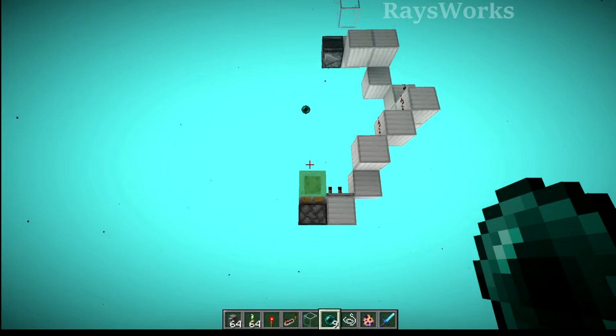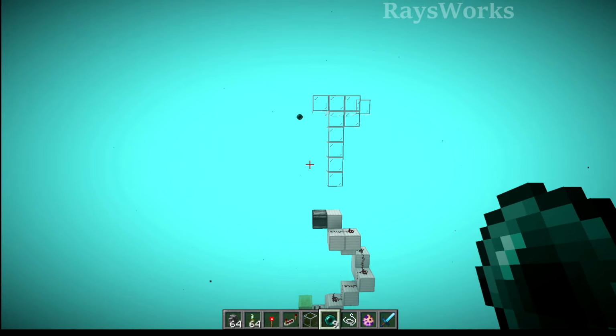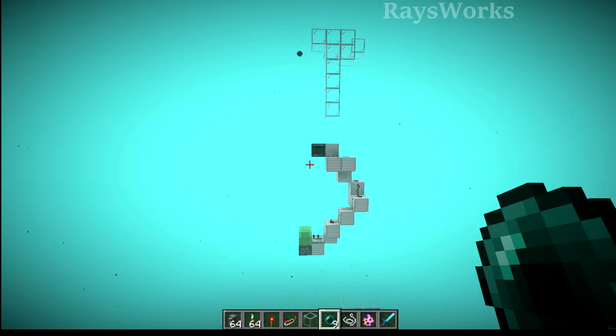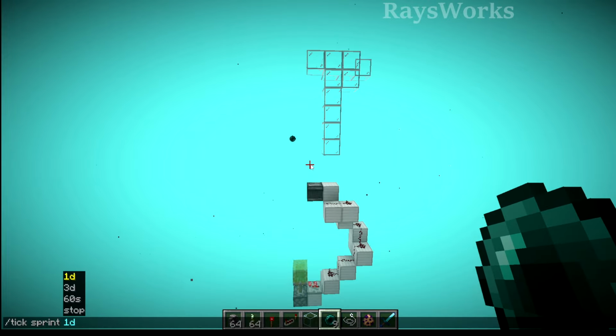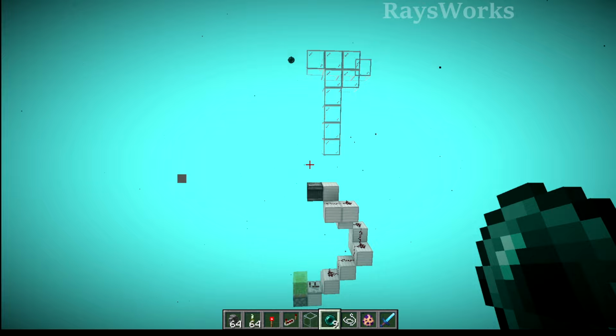And once it falls with that slower speed, then the tripwire will detect it and then come down and activate the slime at a perfect timing so it continues to bounce it. And then at this point the pearl is stable. It's not going to wobble side to side anymore. It's just going to keep going up and down. No matter how long you have this thing running, it won't fall off of the piston.